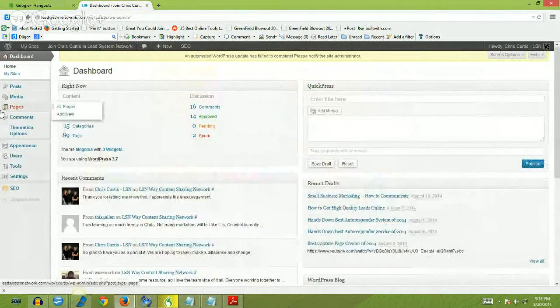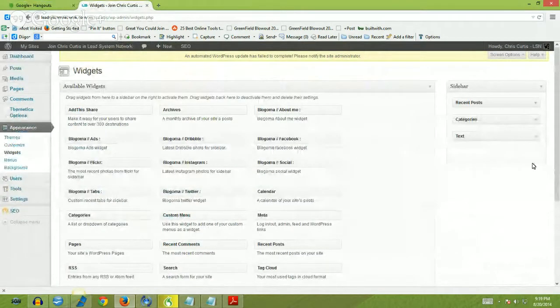So, Chris, do you want to go ahead and show them an example on how they can dress up the sidebar there? Yeah, absolutely. Underneath the appearance menu under widgets, guys, this is where your sidebar is actually going to be edited. You can see here I have my recent post, I have my categories here. I could drag my pages over, and to select any of these, all you do is simply drag and drop it over into the sidebar wherever you want it to be.